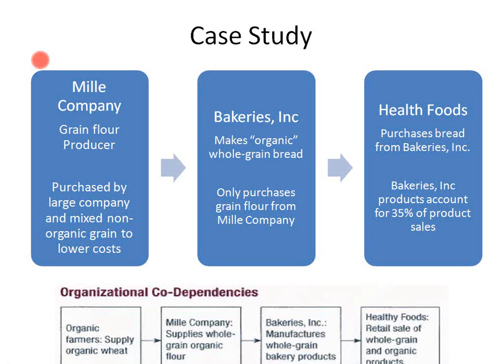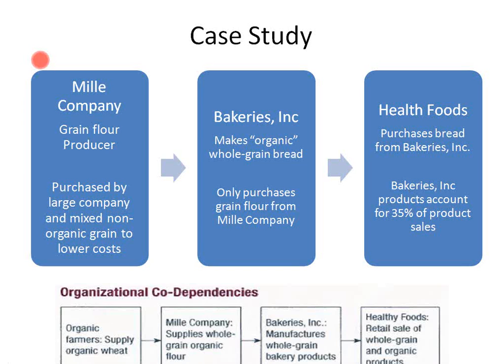Eventually a whistleblower, an employee in the company, calls the FDA. Now there's an investigation because they labeled it as organic, which it's not. It makes the news, and all of a sudden Bakeries Incorporated, which gets all their grain from this company and only buys it for their organic bread, can't find a supplier. This was their sole supplier. They can't find anyone else to do it, so now they're kind of stuck.